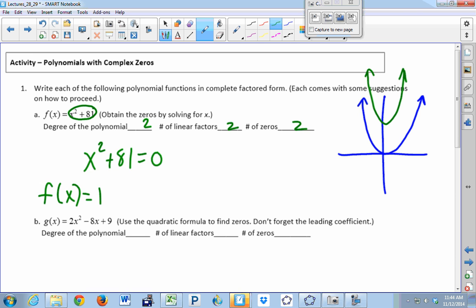Okay, so your goal here is to factor each one of these. The leading coefficient here is 1, so you're just going to have 2 factors here when you finish. Okay, so pick a couple of these and hopefully you can get a couple of these completed before the end of class.